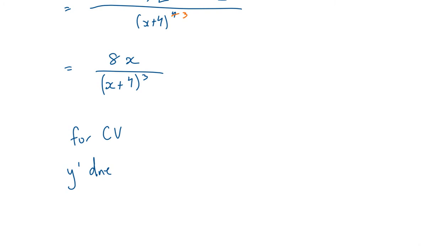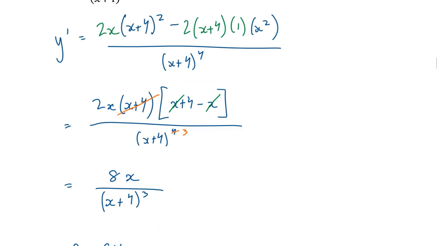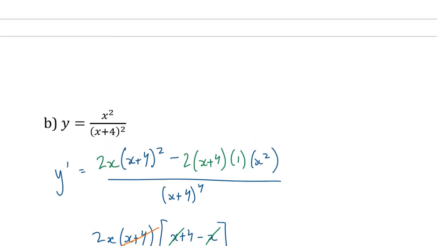So the derivative does not exist when the bottom is equal to 0, as long as it's fully simplified. So that's at x equals -4. However, again, going back to all the properties, all the stuff we know about different kinds of functions, this is a rational function, and it would have a vertical asymptote at -4.